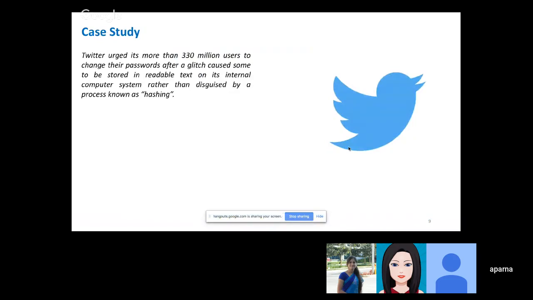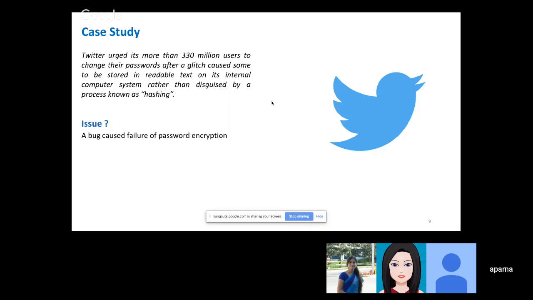Now we'll take some case studies. These are live case studies, and there have been communications around them. We will see what the issue was and what privacy by design could have prevented it. Twitter had recently released a notice, emails to everybody, to go and change their password because they had a bug. It was a technical bug which caused passwords to be stored as readable text instead of encrypted, and it was visible to a certain number of people. But as a proactive measure, to prevent any misuse, they wanted all users to change their password.